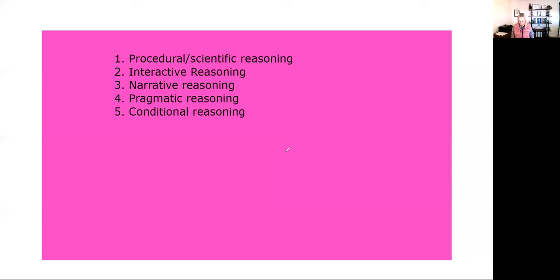Pragmatic reasoning is thinking of the context in which the OT is going to be doing their services. Okay, so are you going to think about this in the context of them going to work? Are you using clinical reasoning because that individual is going to work? For me, a lot of my clinical reasoning right now is applied to how are they going to function in the home?